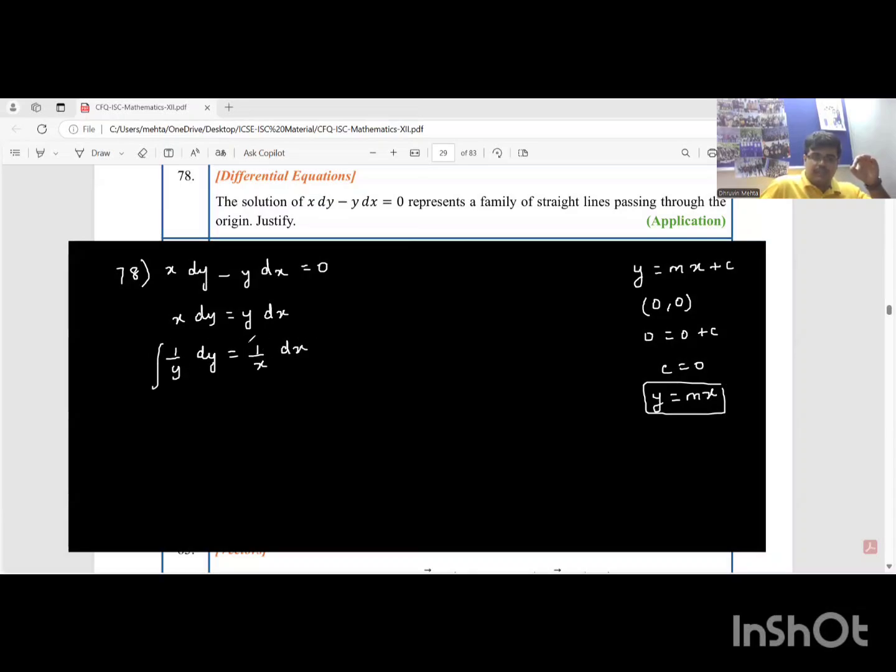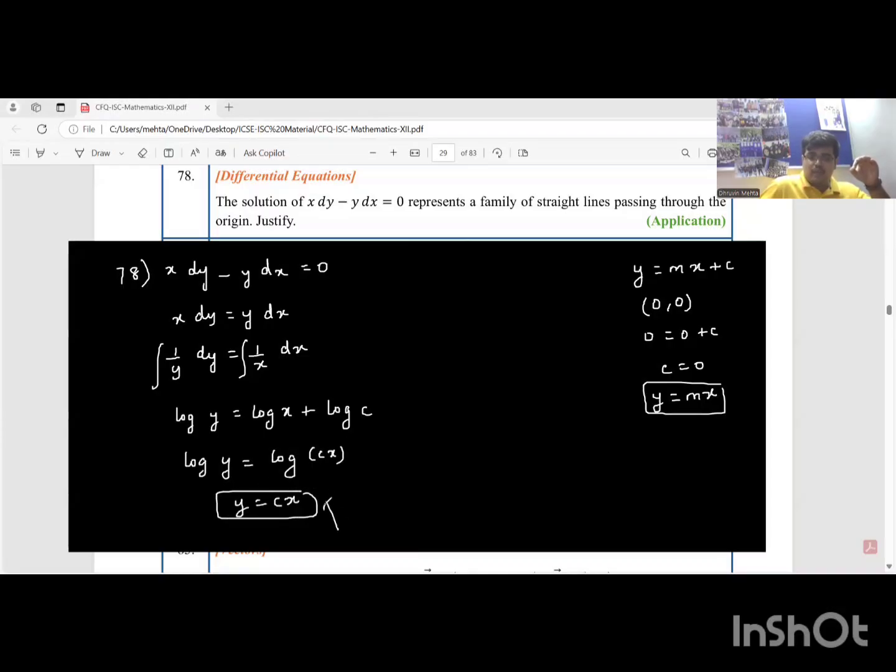When you integrate both sides, it's ln y or log y. You can write it as log y also, don't worry, but the base is e. So log y is equal to log x. Because both are log, I'll take it as plus log c. So now, students, on the other side, it is log of c into x. When we remove the log, we get y is equal to cx.